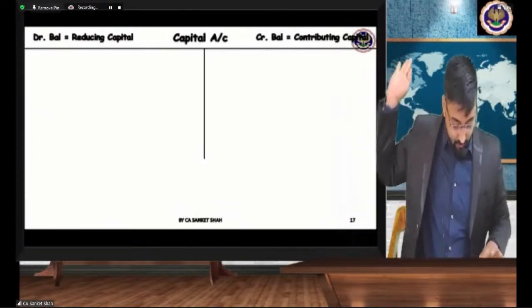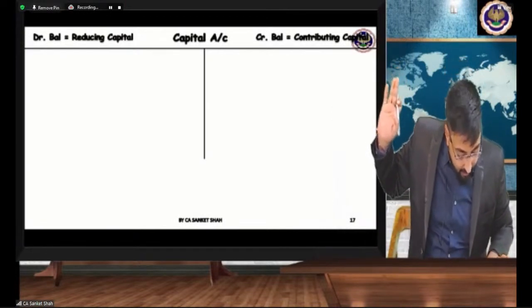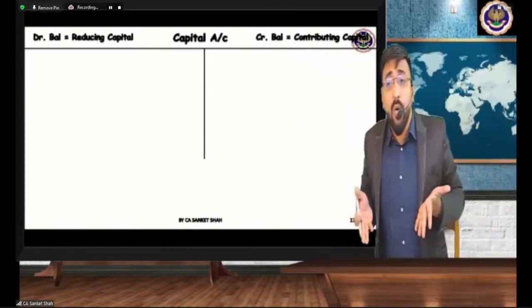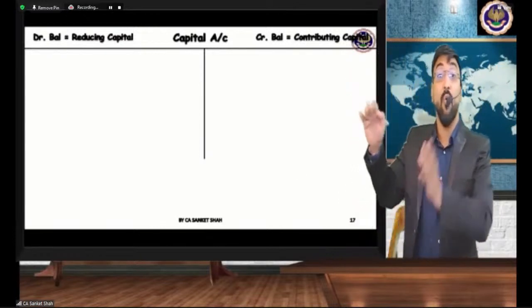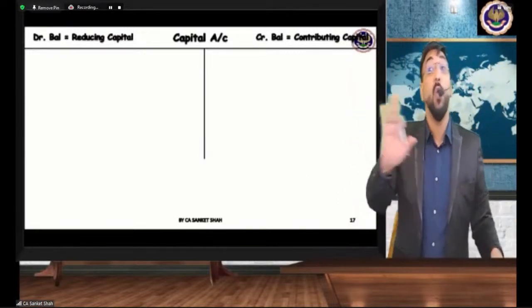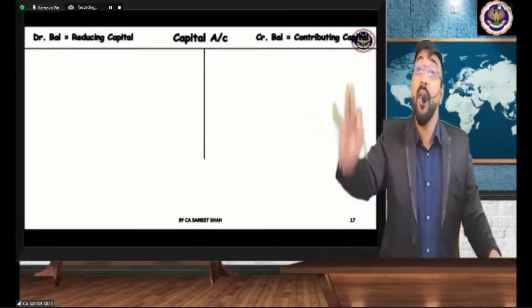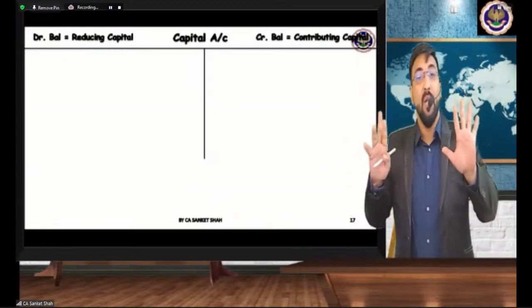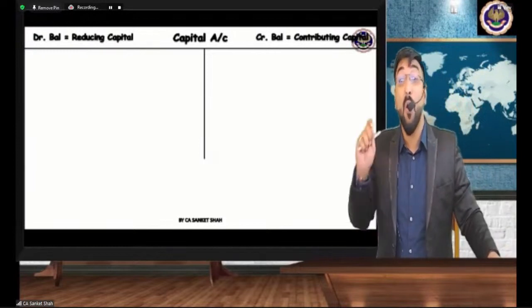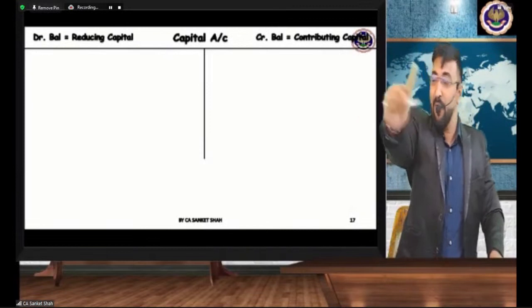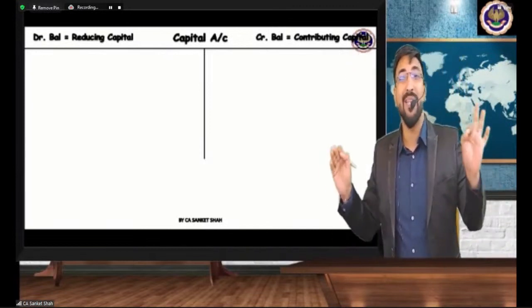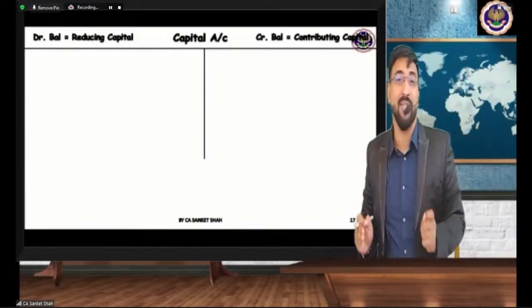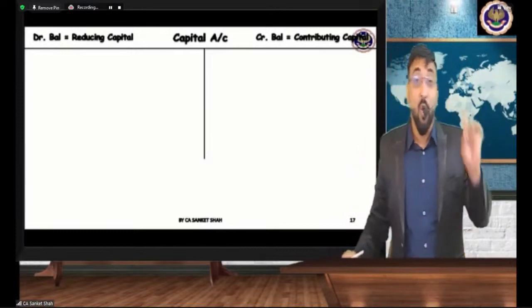No memorization. Some students are asking me, don't memorize anything. Everything is logical. It is not your mathematics subject. CA Final is also logical. Our commerce side is logical. No need of memorizing anything. You only have to understand the basic rules of accounts. My 7-year-old son also tells all the rules of accounts in one stroke. I will share a video of him. Remember, you are foundation students. You have to understand each and every concept logically, not by memorizing.